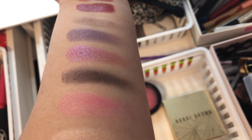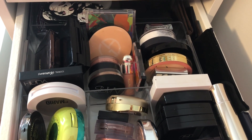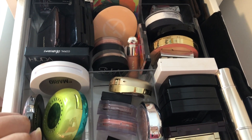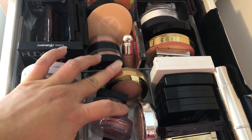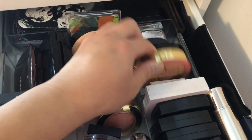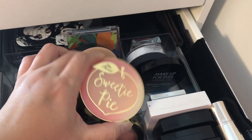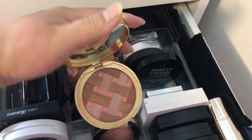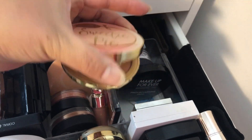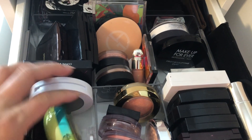Now let's pick some new products, starting with cheeks. I didn't pick a bronzer last week — I used my regular bronzer that I've been panning and I'm kind of bored with it. So I'll definitely pick a bronzer this week. Since I'm more pale now from the summer, I'll go with 'Sweetie Pie' by Too Faced — it's a pretty, light neutral bronzer. Even though there are some specks of pink, it still reads as a bronzer and I haven't used it in quite a while.